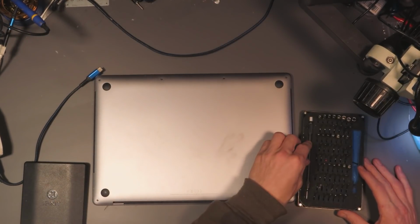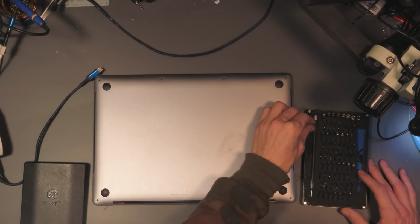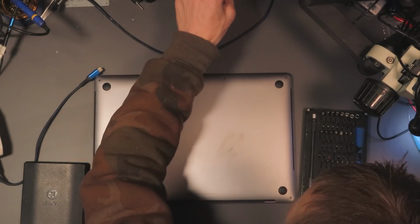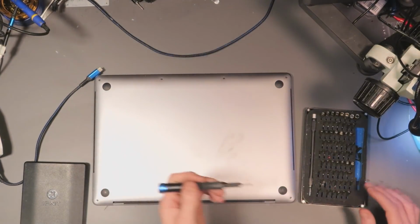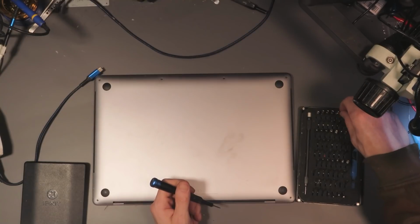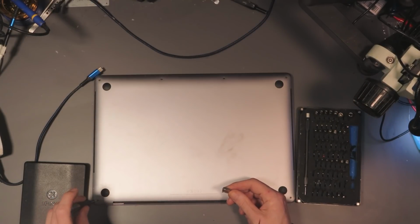Alright, so I've got my trusty iFixit kit, which has got all of my own laptop screws in it because my own laptop's fan died last week and I haven't put the screws back in. It's my own device, I don't have to put the screws back in. It's probably going to need some more maintenance soon anyway when I change the thermal paste, so there we go. I'm actually going to do a Louis Rossmann here and put the screws on a magnet.